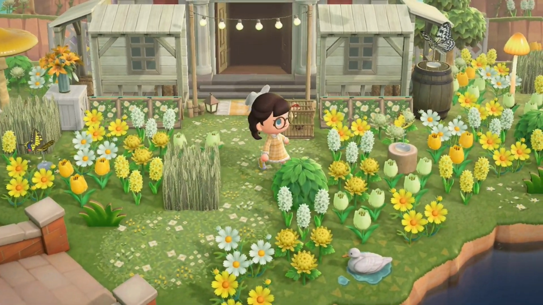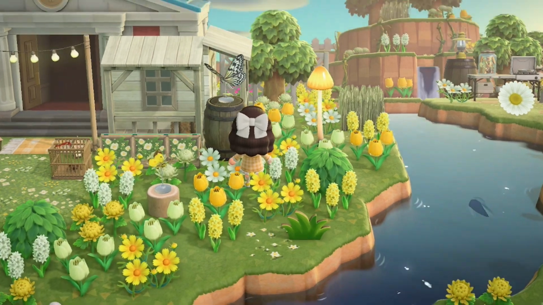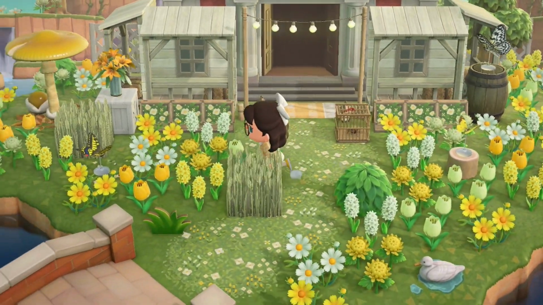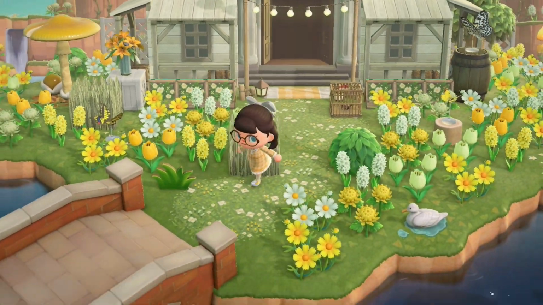And again, very yellow, very white. We have some, oh my god, ignore the pink flower that is poking through. You can't see that. There are some butterflies here. There's bushes. There's mushrooms. I just wanted all of the stuff. So that's what we went for.